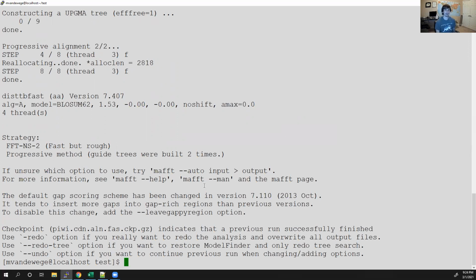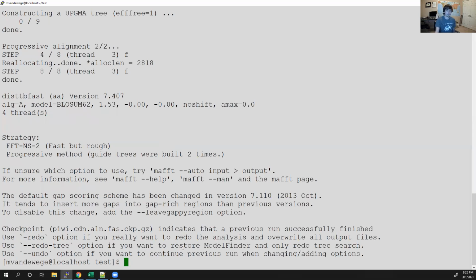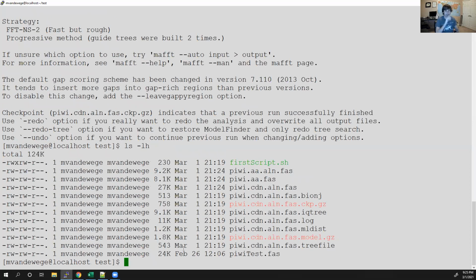And so it's basically saying, hey, there are some output files here. I don't want to rewrite any of this. This may take a long time to rewrite. So you can, if you want to, have the redo option if you want to redo everything, or I'm just not going to do anything at all. Right? That's just an IQ-TREE specific thing. Recognize MAFFT went ahead and created a new alignment, but IQ-TREE said, hey, all this output's already here. I don't want to make this again. Right?